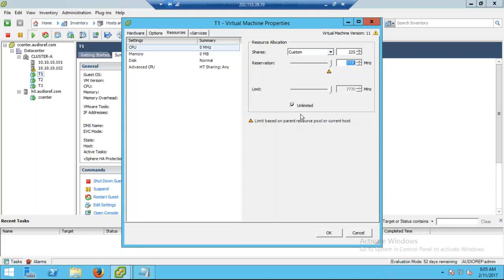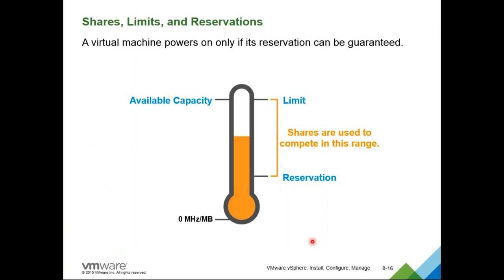Are you guys able to follow me? Okay. Let me explain about reservation also so that you can understand. So specify a specific amount of the resource for the virtual machine.